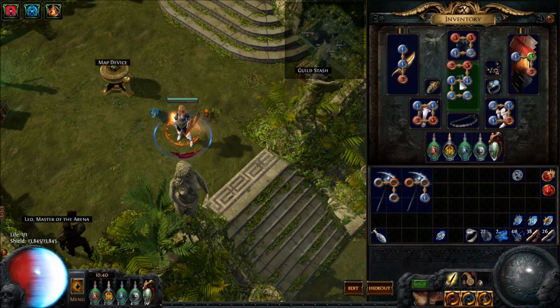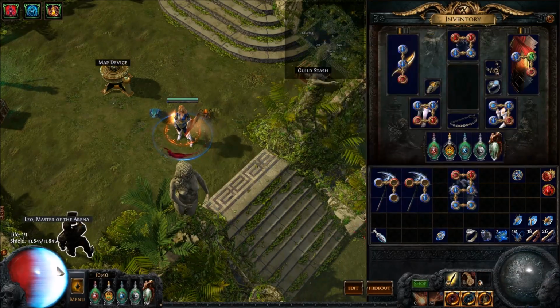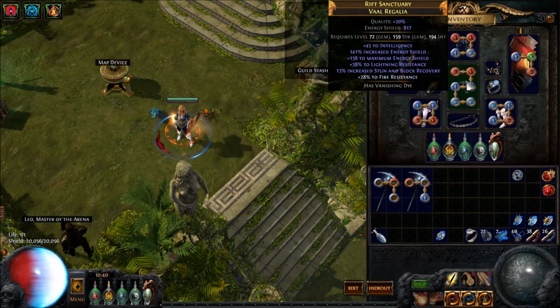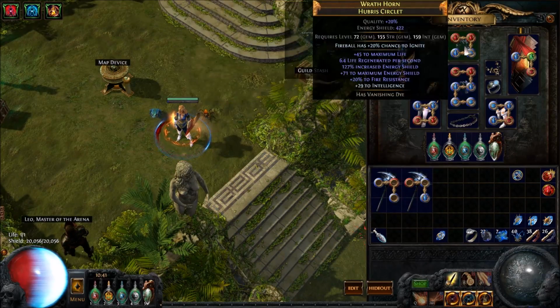So if I take this off, I lose 7k ES, if that tells you anything. So if you get another 100 ES on this, I could probably get 8k ES from my chest. Just my chest, which is insane. Helm, same thing. Bunch of ES and resists.